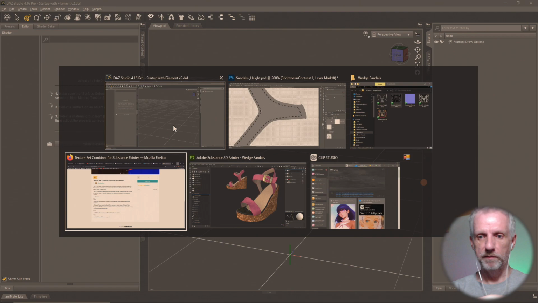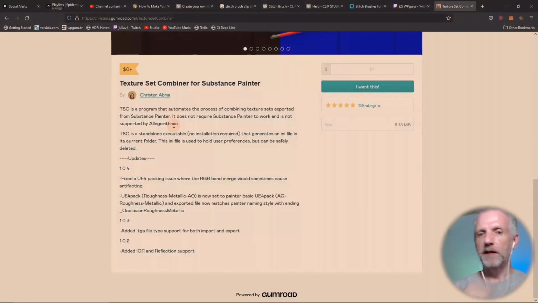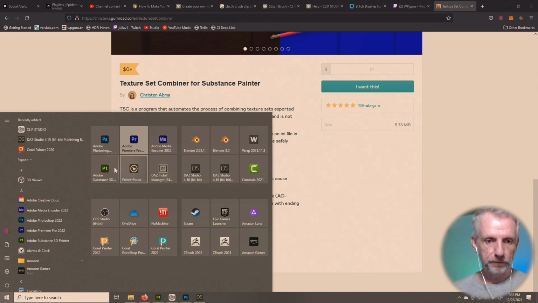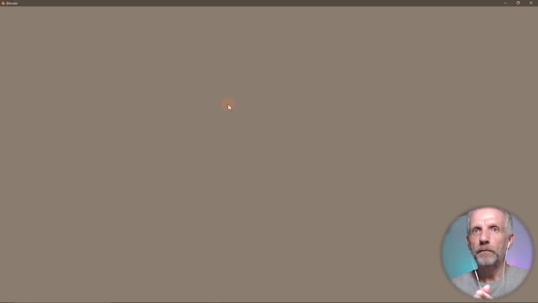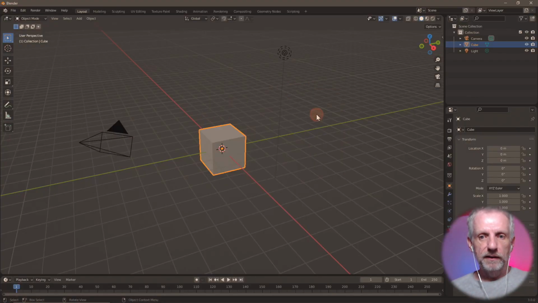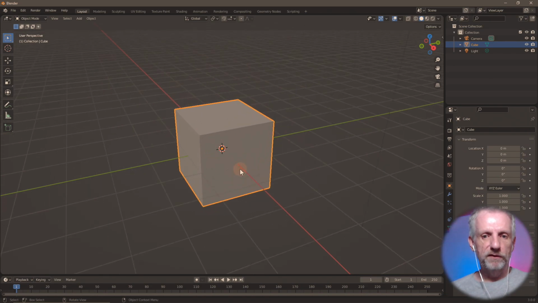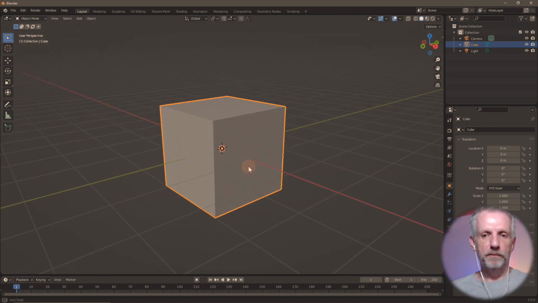Ready? Are you with me, boys and girls? I'm just trying to get my head around how we even begin. I'm thinking perhaps Blender might help. I can check that. Let's just see what the whole roughness madness is all about. So here's our cube.